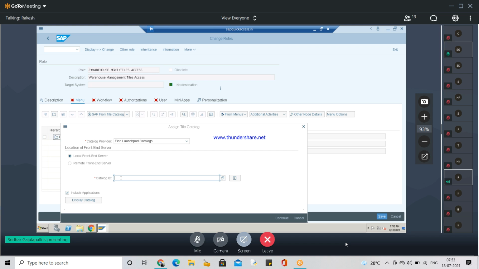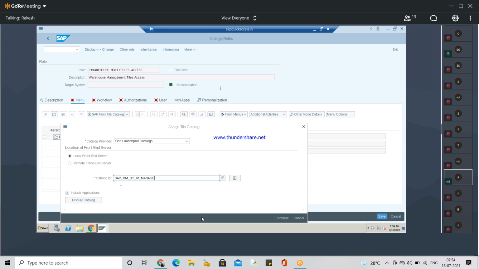So Sridhar, we are adding business catalog, right? And not the technical one. Yes. Why are we not adding the technical one? Because it has too many tiles. Yes, our goal should always be to keep it as minimal as possible. So this is an accepted general fact that we'll always add business catalog only, right? Yeah, obviously, yes. Okay.